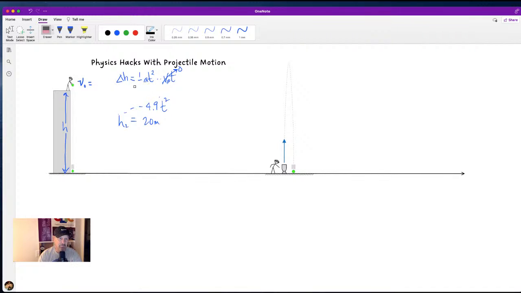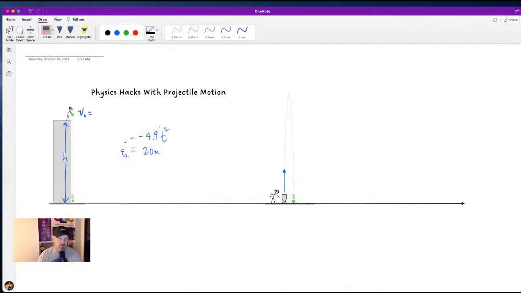Okay? Now let's rearrange that equation. I'm going to rewrite it here, because we already know v initial is 0, so we can leave that part off. I don't know if my eraser is going to erase my typed in text, but we'll see. So now let's consider, what if we just know the time that it falls? Can we figure out the height? Well, we did the time. If we knew the height, will we be able to figure out the time? Okay, so let's consider that. It takes a while to erase, so we're going to go back to pen. We're going to write here, so v initial is 0, so from the drop.